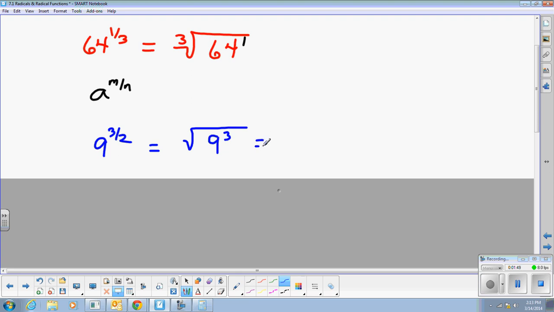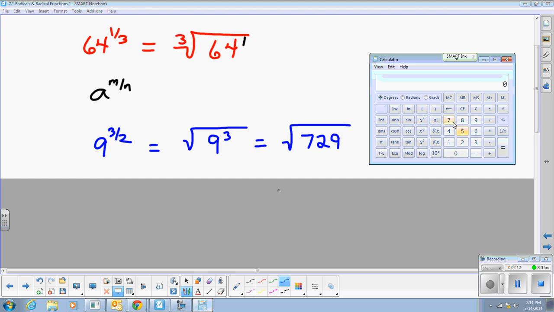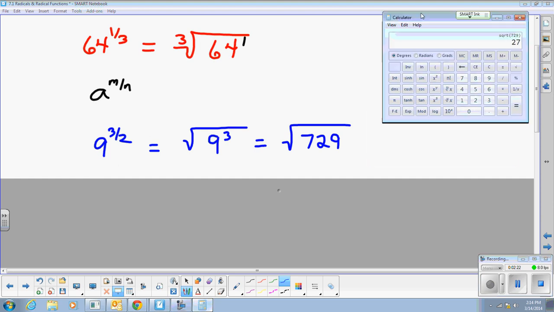So now, what do I do at this point? Well, I will actually cube 9. So I have the square root of, and 9 cubed, I do happen to know off the top of my head, is 729. Because that's 81 times 9, and that gives me 729. So I want to look for the square root of 729. I don't know that, so I will need a calculator to do that. So I'm going to do the square root of 729 right now. The square root of 729 happens to be 27.